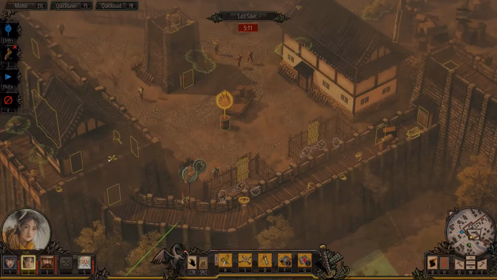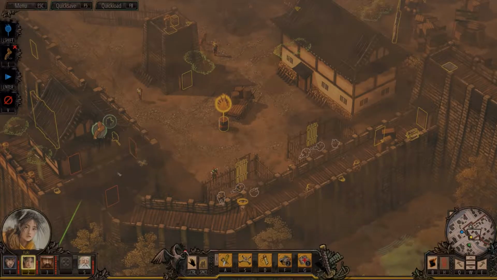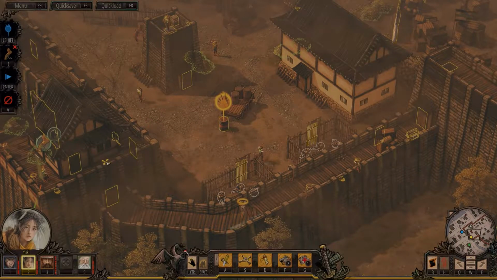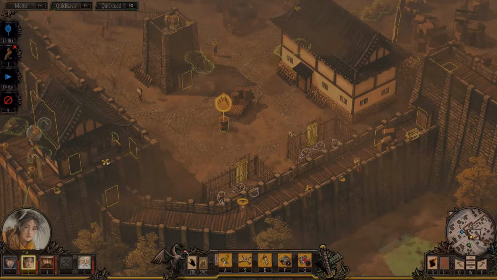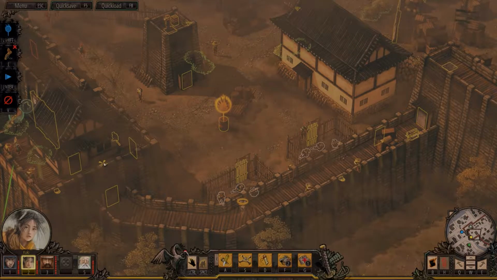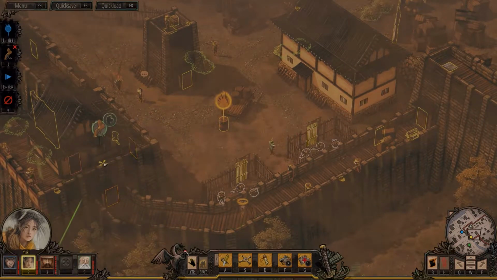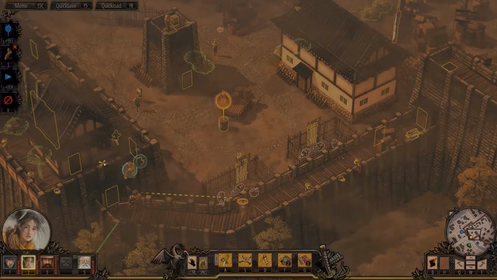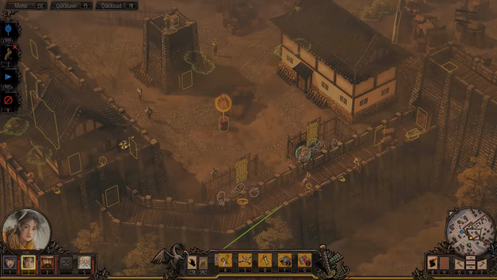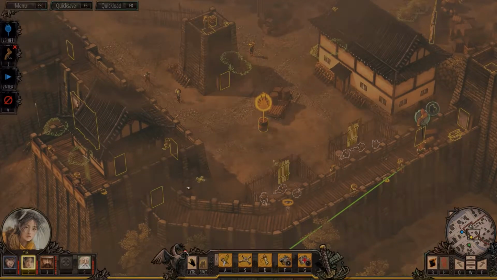When he'll be moving back, I'm thinking. Okay, now he's moving. Once he starts moving there, I'll move Yuki right here, so she would be able to jump down. God damn it, now the samurai is there. Shit. Yeah, that will not work easily.